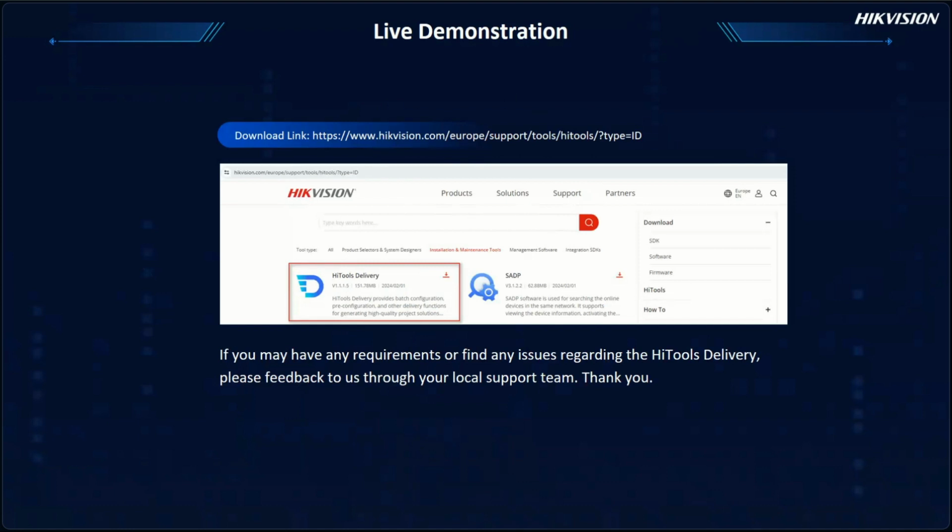Another question, in video intercom, when the client wants to connect to HiConnect, we need to give the password of administration. For the configuration feature that is done on the HiTools Delivery, first you will need to add your device into the HiTools Delivery tool. When you add the device, you will need to enter the username and the password before you can add it. So only after the device has been added, you will be able to configure it.